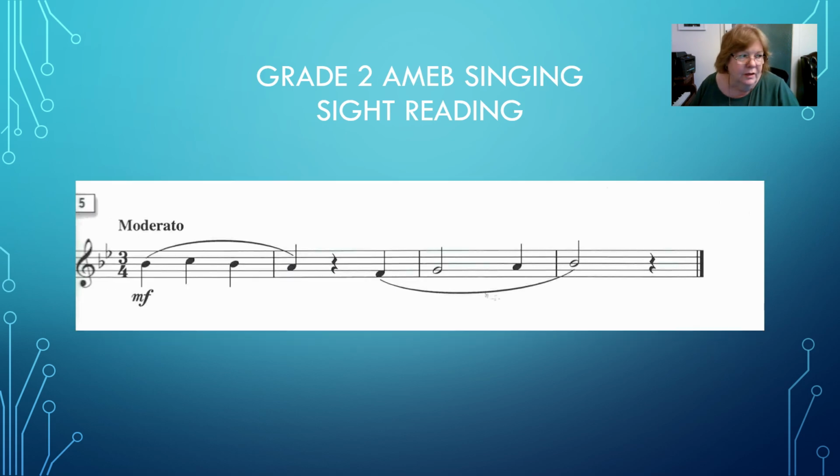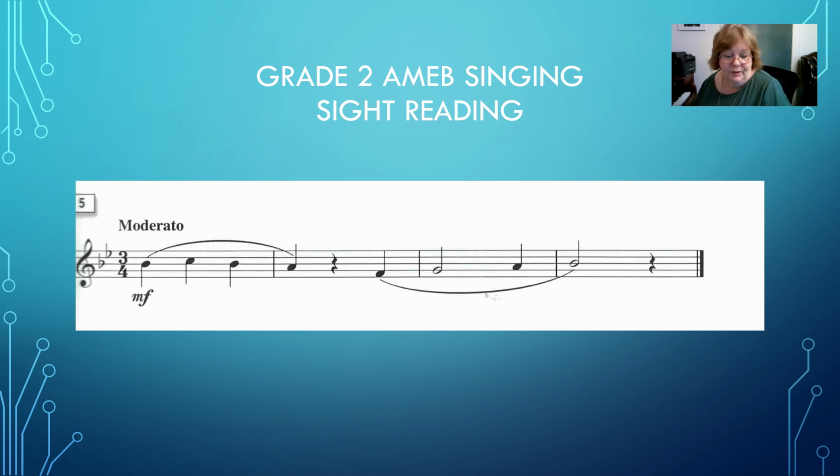Number 5. We're in 3/4, the time signature again, and this time we have a B flat and an E flat. It starts on B, but it's actually a B flat because the flat at the start is telling us that, and it ends on B flat. So it's a pretty good indication that it's in B flat major. And in this one, we go up.